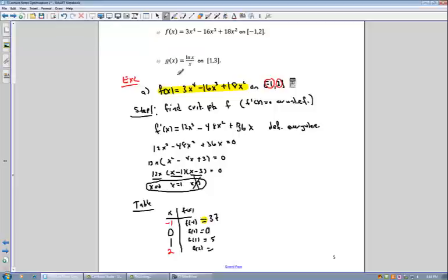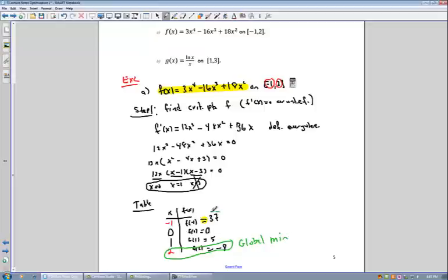And if you plug in 2 into your original function, you'll see you get out -8. And then I just look at these, and I look for the largest and the smallest. So let's take a look for the smallest first. So the smallest is a -8. So I'm supposed to circle this. So this is the smallest. So this is my global min.